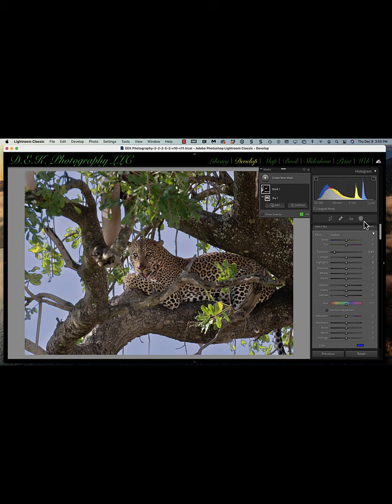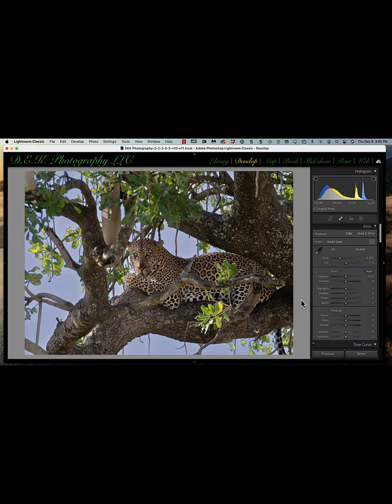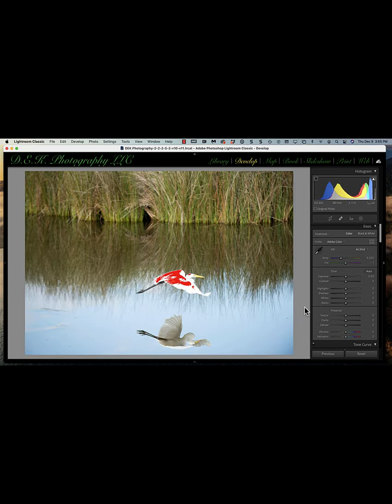People always ask me, couldn't I do the same thing in the basic panel? And the answer is yes, I can do the same thing in the basic panel, but you have to remember that the sliders in the basic panel are global sliders, and they affect the entire image.